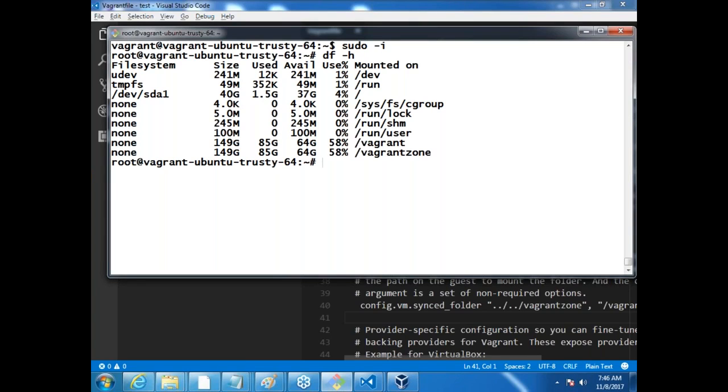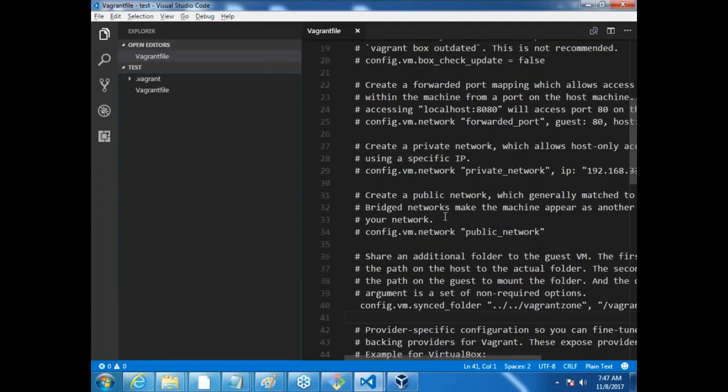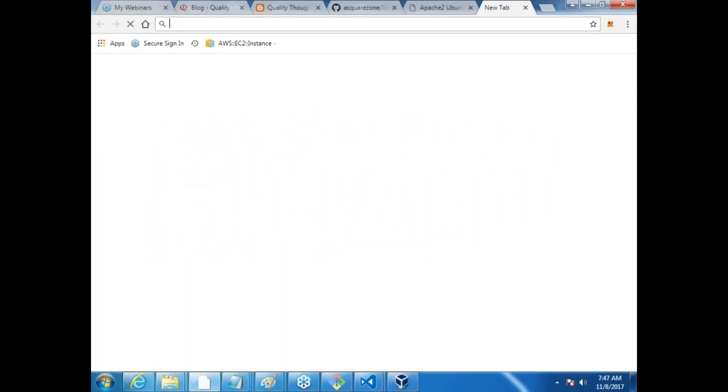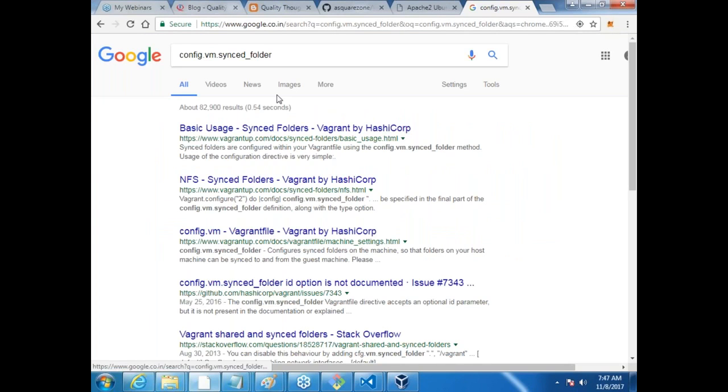So will you be able to create any folder syncing now? Yeah. Now you want to be secure. You don't want to create folder syncing at all. Okay. You are not speaking about folder syncing now. You don't want to sync the folder. Okay. So anything which you are seeing over here, right? Just take that. Okay. Take that file and go to Google, and you have to go to the Vagrant stuff. Okay. You are seeing the basic usage. Yes. Go into the Vagrant structure. It would explain further more about it.